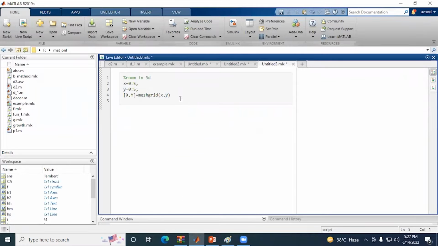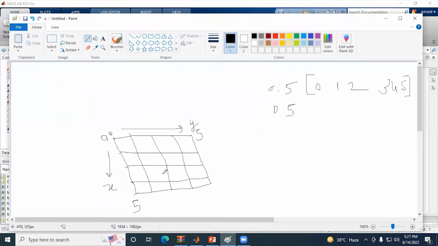And at every point, when we are working on the floor, z is equal to 0. I think here z is equal to 0, 0, 0, 0. At every point, z will be 0.